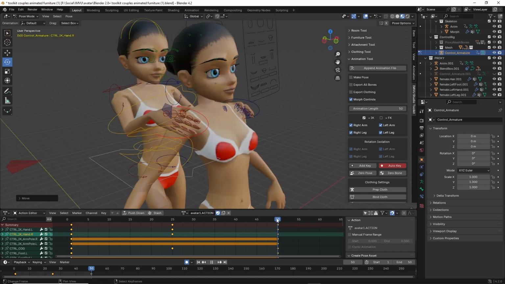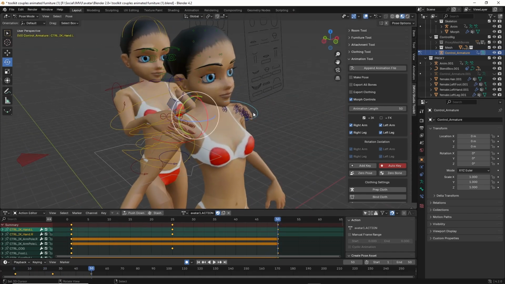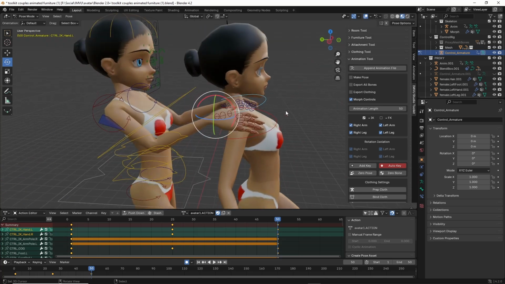So again, need to copy that from frame 50. So shift click for multiple control surfaces. Control C, Control V.